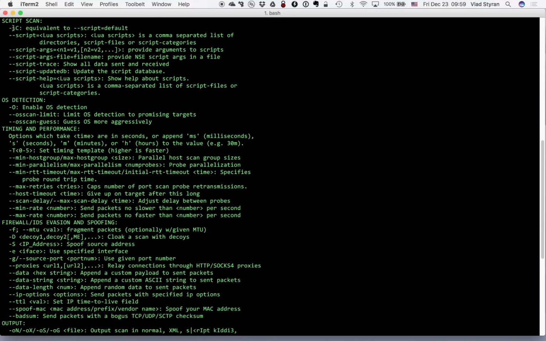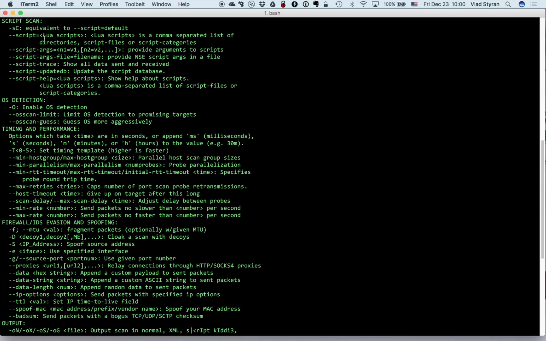Some basic set of scripts, chosen dynamically based on the open ports you have discovered, will be run if you do -sC. So --script=default will do that. You can identify scripts manually, and you can do it in a wildcarded manner. You just give it a prefix like http-, then an asterisk, and it will go through all the scripts starting with http- and apply them. This is not a good thing to do because there are scripts that identify vulnerabilities, and there are scripts that try to exploit vulnerabilities.